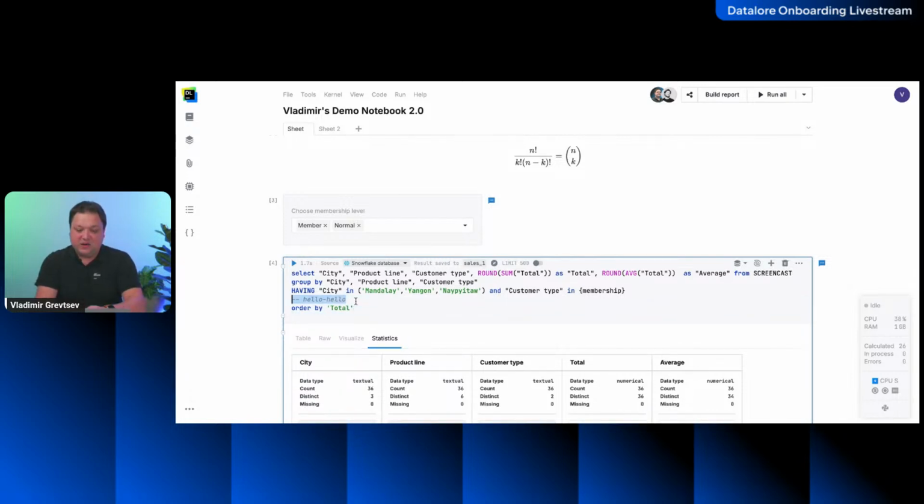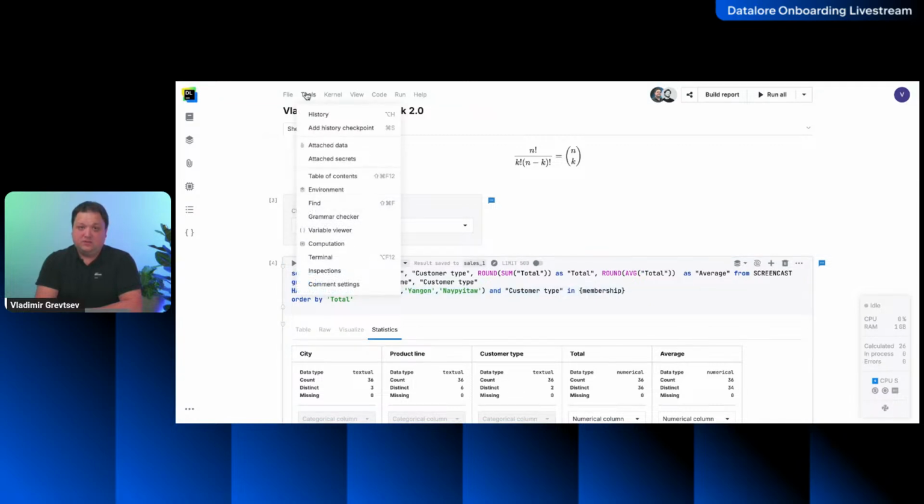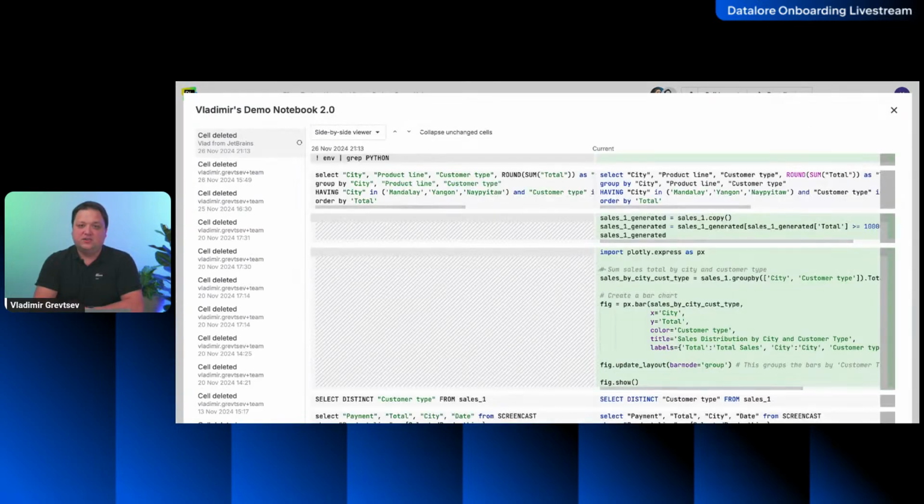So that's how Datalore's collaboration works. And you can see on the right-hand side, there are multiple persons working on the same notebook. Just so you know, there could be an unlimited number of users working on the same notebook altogether. And even in case something goes wrong and an unexpected change is made, you can always roll everything back by using Datalore's history, as Datalore keeps track of every change that has ever been made to this notebook in its internal memory.